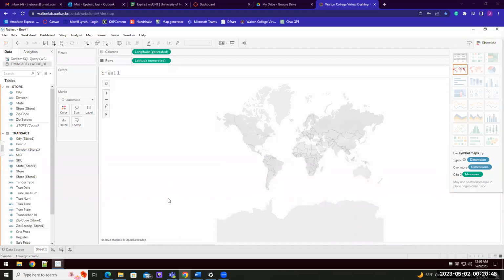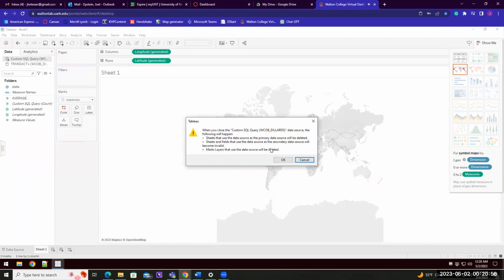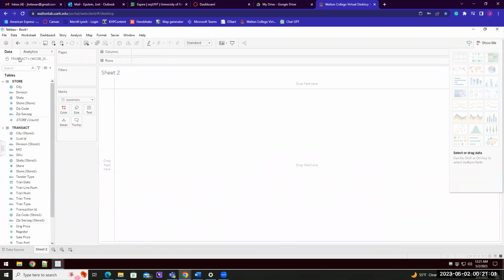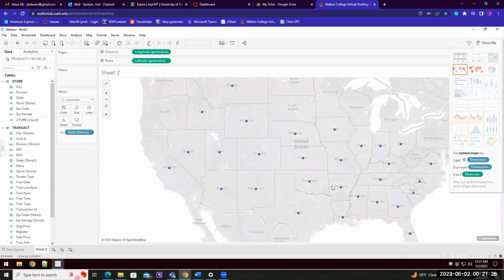Okay, and now we're back to our sheet 1. Before you do anything, you want to come up here to our custom and go ahead and close out this custom. You're going to get a message here, and we're going to say okay. That's because if you try to use any of these without closing out that custom, it's going to mess with the relationships that are made between the two, and then you'll get an error message. All right, so now we remove that, we can go ahead and throw our state back in there and make sure it's our geographical information. All right, so here we see it.